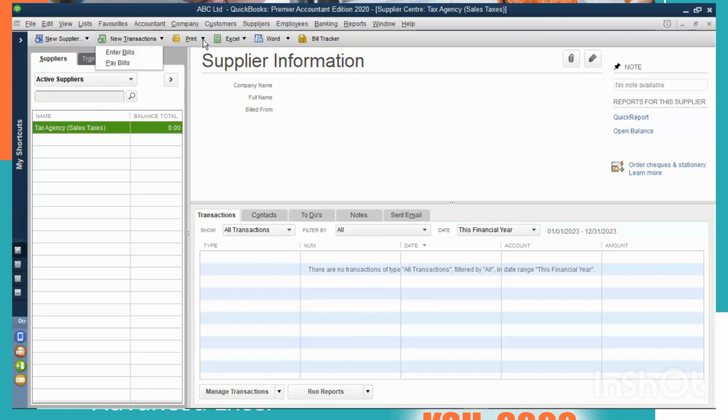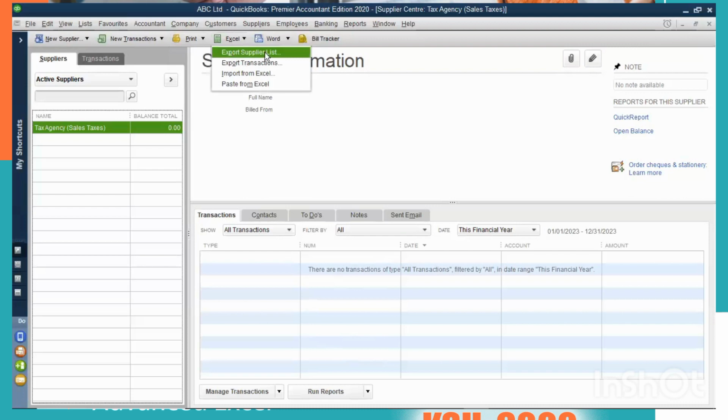We have the option here for print. Say for instance, your supplier has sent you an invoice, or you've just paid your supplier and you want to print that payment voucher, or you want to print your supplier list. Come to this option here, print. We're going to see the role of this print, but you need to be connected to a supplier. So you can print supplier list, supplier information, or supplier transaction list, but we'll see more about that.